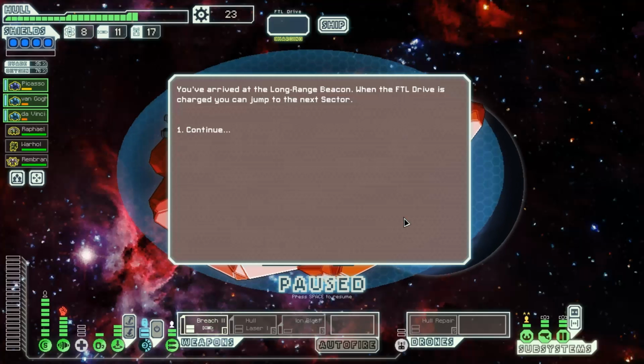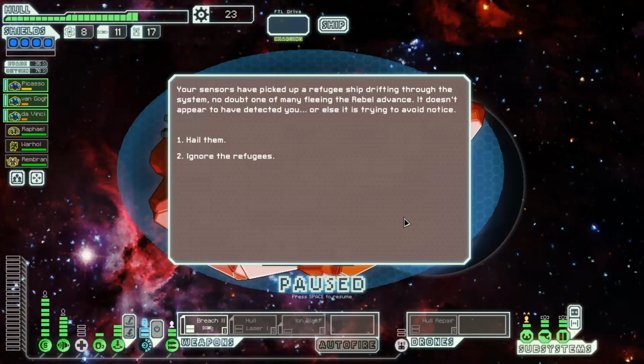You arrived at the long-range beacon. When the FTL driver's charged, we can jump to the next sector. Your sensors have picked up a refugee ship drifting through the system. No doubt one of the many fleeing the rebel advance. It doesn't appear to have detected us. Ross is trying to avoid notice. What is this? Rebel? Refugee.